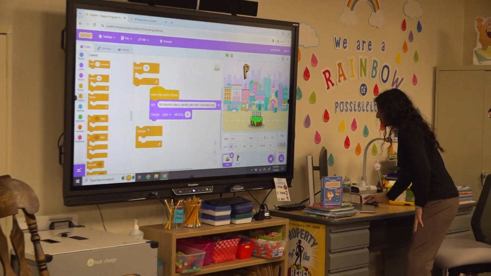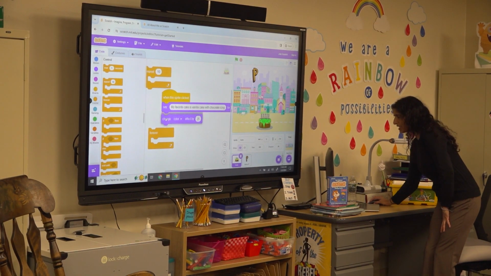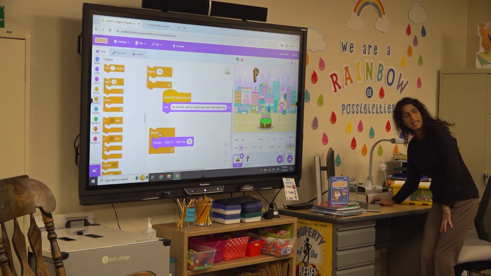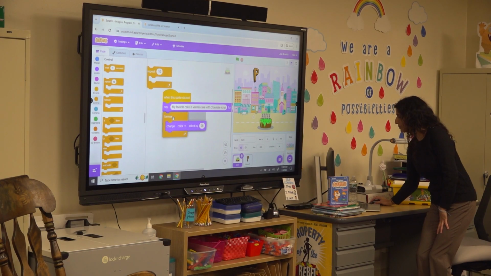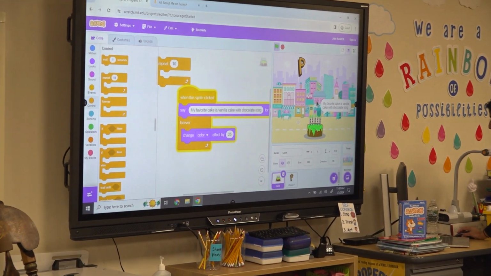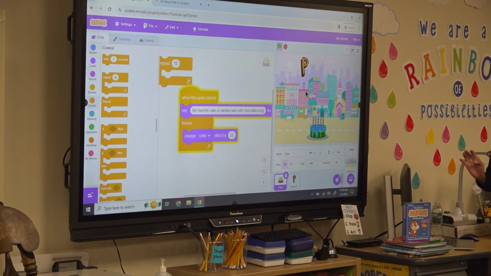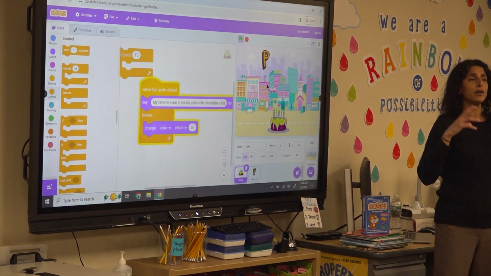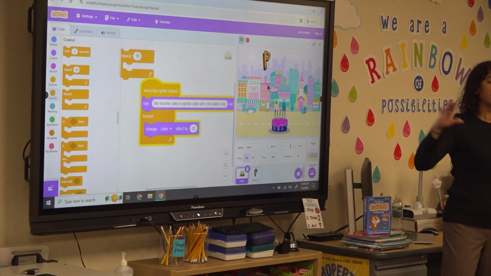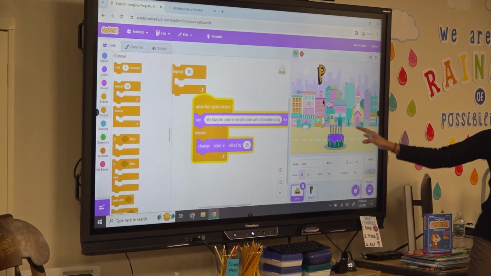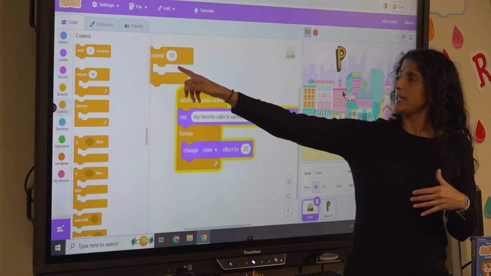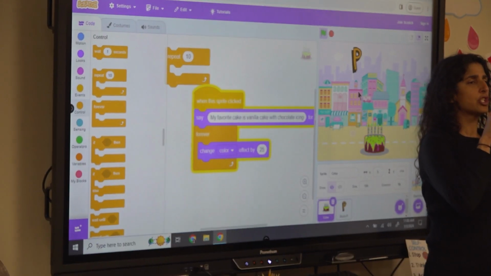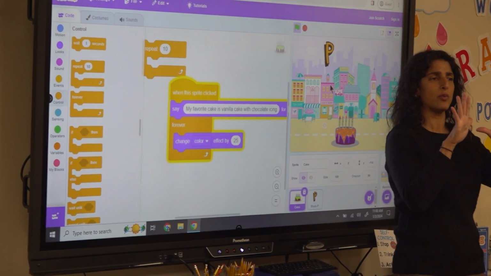So if I were to take this change color block, put it inside the forever loop, and now I click on my birthday cake. Now I have a birthday cake that will forever keep changing colors while this project is being played. Had I put that block in here, it would have changed colors only 10 times and then it would have stopped.